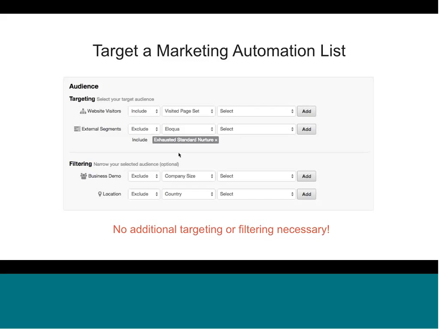So you may have already selected just those leads in the US, just those leads with a specific score, specific title, et cetera. So it's redundant to add that additional filtering within this editor, and it's usually counterproductive. It will reduce scale without actually providing any benefit. So most of the time, you're just going to include the list, and that's it for marketing automation.